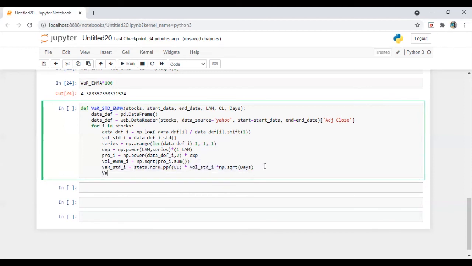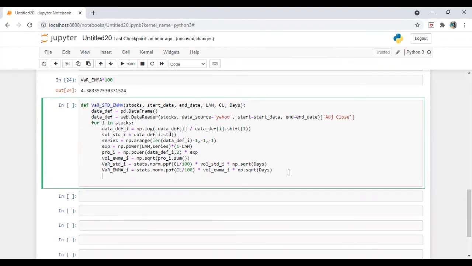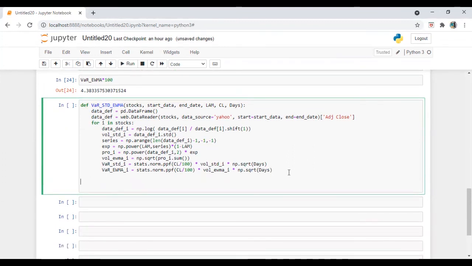Similarly, I'm going to do the same thing for EWMA_i. I'm going to copy this and paste it here. The only thing that's going to change is this line: it will be vol_EWMA_i, and the rest will remain the same. Okay, perfect. Now we are going to print all these results.